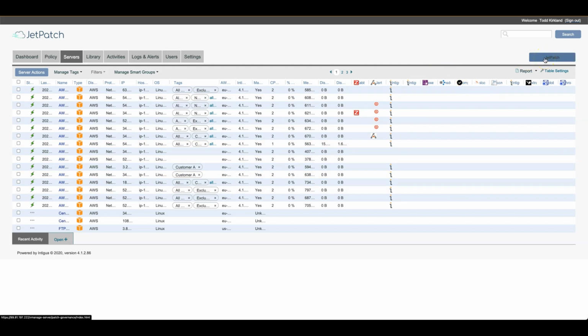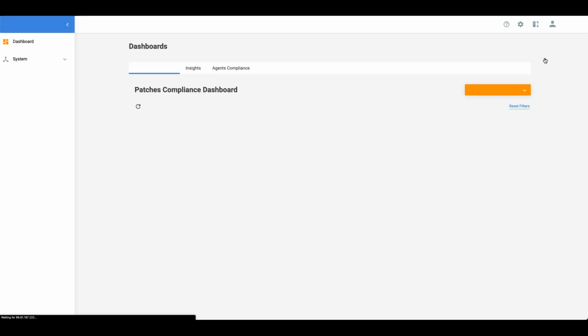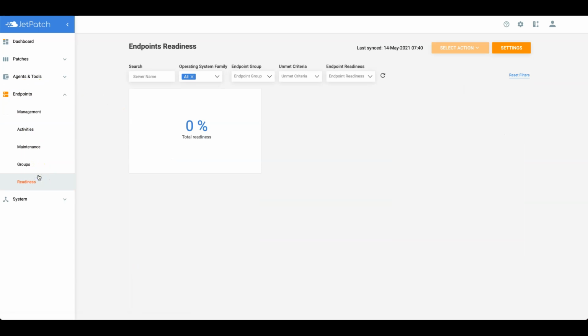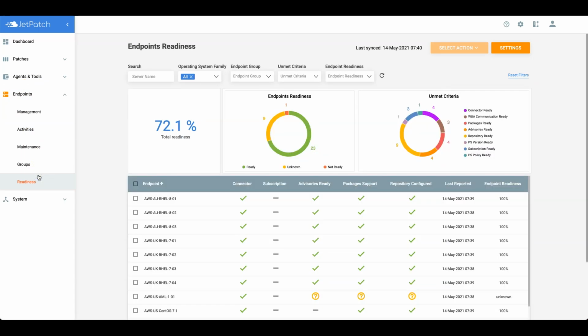Once you have your platform configured, you'd like to know, hey, are my endpoints ready to patch? And that brings us to a feature we call Endpoint Readiness. What is Endpoint Readiness? You can think of it as a series of tests that run on each endpoint to determine whether or not the endpoint is ready to go.